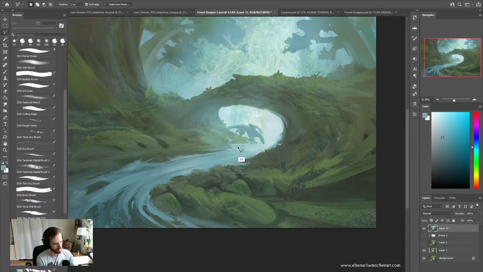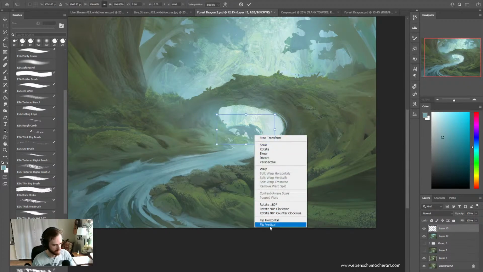Maybe we can create a little reflection. That's always fun. So let's try that. Let's go straight across. Copy, paste, flip it.